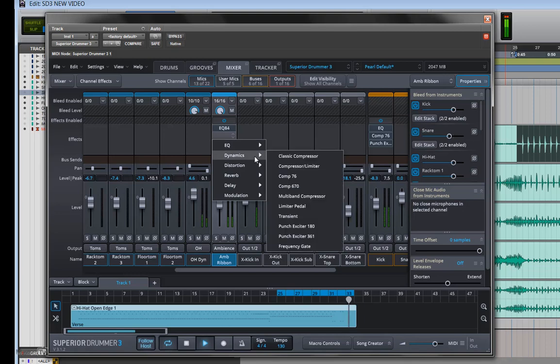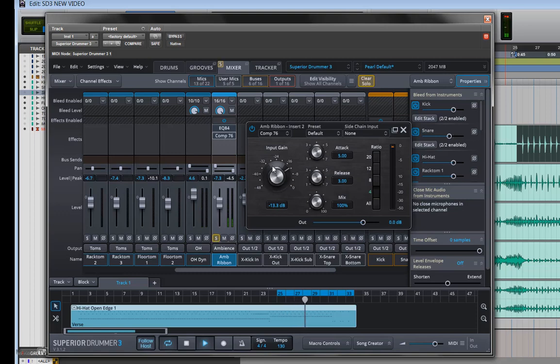Let's compress the ambient mic a little bit. And again, let's try with the comp. Let's try to smash it pretty hard. Let's go all buttons mode. Let's make the release so that it's pumping somewhat in time. This is nice. The attack of the 1176 is fast no matter what. But let's keep it halfway.